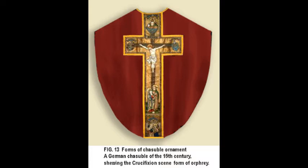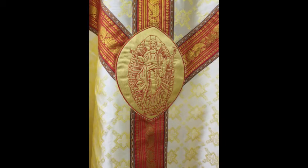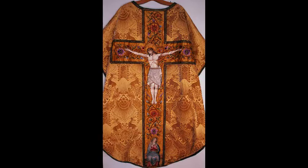Here's a 16th century Gothic — notice we moved from the 14th to the 16th. Again, a crucifixion scene on the back, almost what you would find on a fiddleback, but this is on a Gothic. Here's a more modern Gothic — this is an unlined Gothic. Many of the Gothic vestments are unlined; they're much easier to make that way and also drape very well. But you don't have that nice contrast with the lining fabric. This one also has a cross on it in the ofri — very simple. Another cross on a Gothic with very busy fabric.